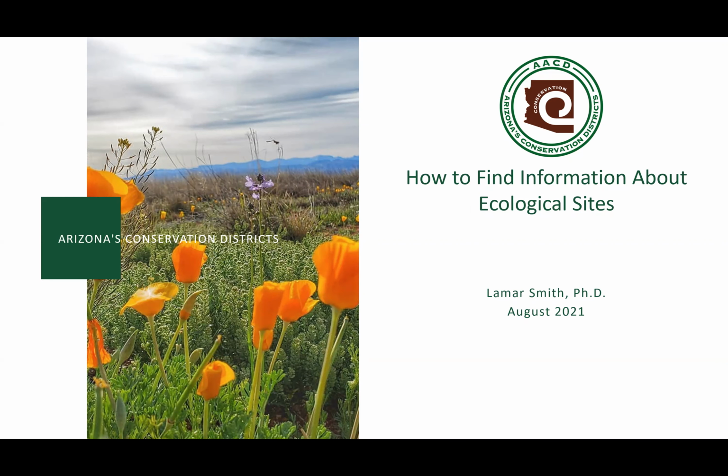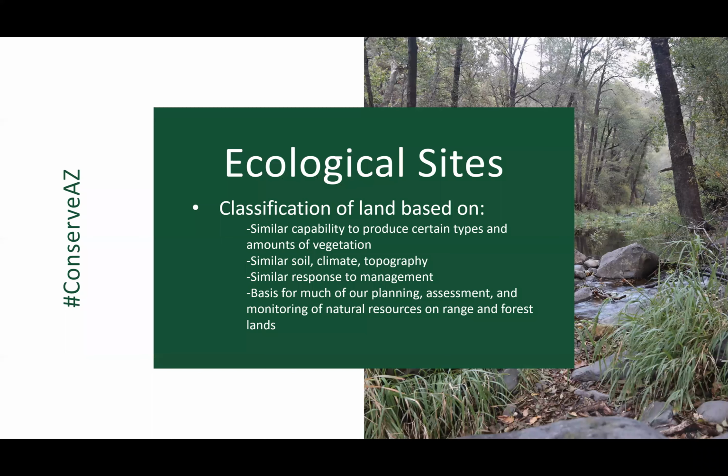Now, I'm going to assume that since you're interested in this, you probably know what an ecological site is, but just quickly, I'll review a little bit of that. Ecological sites are a classification of land that's based on similarities in the ability to produce certain types of vegetation. That means it has a similar soil and climate and topography, and it'll respond to management in similar ways. So it's a good basis for conducting inventories, for making assessments, and for making predictions about what kind of management is needed and how the site will respond.